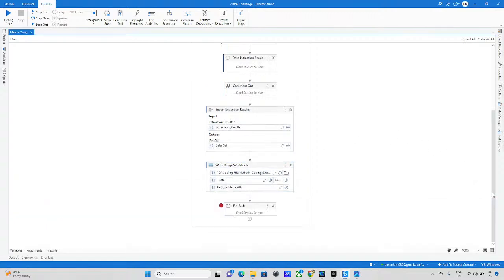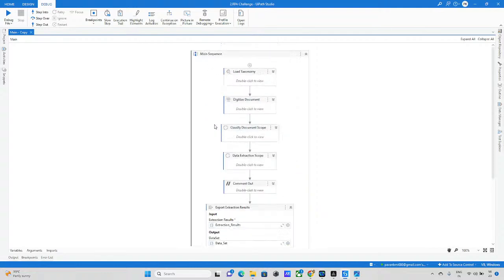If you want, you can use the normal Excel activity, Excel Application Scope, and write range. That's also fine. Write range is also fine. The difference is, if you use the Excel workbook, it will open the particular window and show the data. For Write Range, it will just run from the backend side. That's the simple difference.